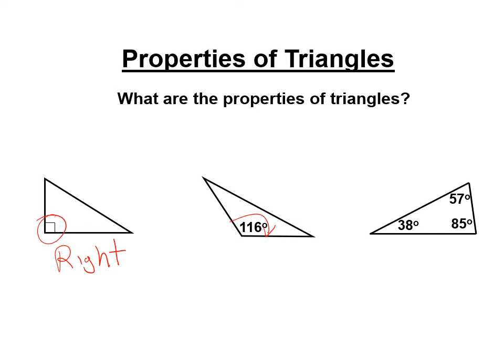This has an angle more than 90 degrees, right? And what's that called? That's called obtuse. This is an obtuse triangle. If a triangle has an angle more than 90 degrees, it's got to be obtuse. And the only other possibility is all 3 angles are less than 90, and that's called an acute triangle. And that's the way you name a triangle, by its angles.